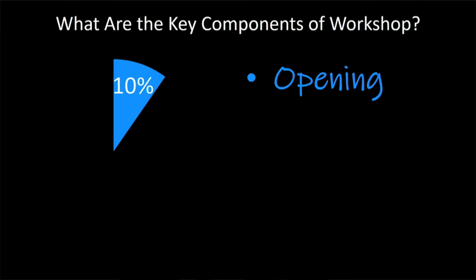Namely, it's very important during the opening that we prepare the students for the learning that's going to occur that day in the lesson. So that opening might be focused on activating the students' background knowledge, or if they don't have background knowledge already about a particular topic or subject or skill, then maybe the opening is designed to build a little background knowledge. Or it might be that the opening hooks the student's attention relative to the topic or the subject or the skill that they are looking at that day. Or possibly it's designed to create an interest or a need to know, to establish some type of relevance for the students.